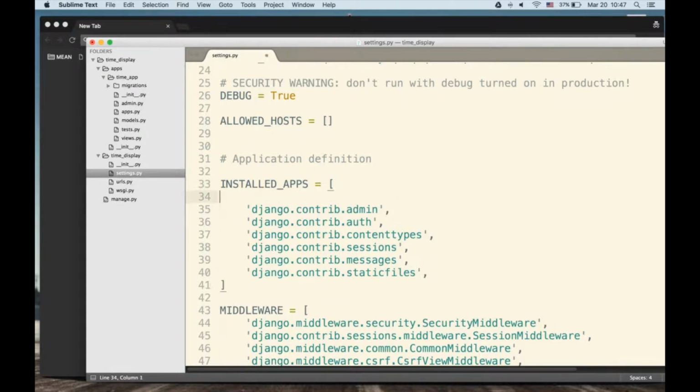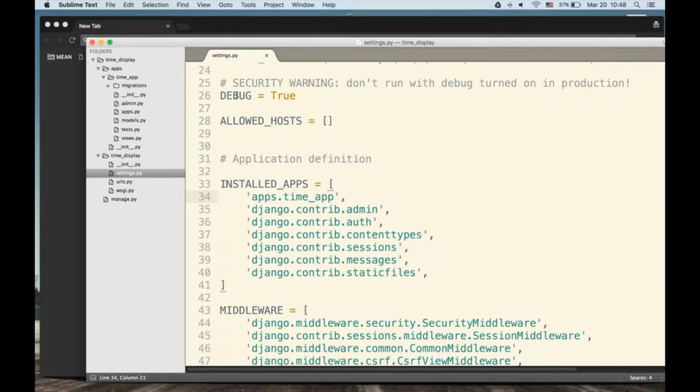So let's just go ahead, inside of this list of installed apps, add apps.time_app. Then, because this is a list, do not forget this little comma. I've forgotten that several times, and then it reads through all these and causes errors. So don't forget the little comma. Okay, so save that settings.py file.